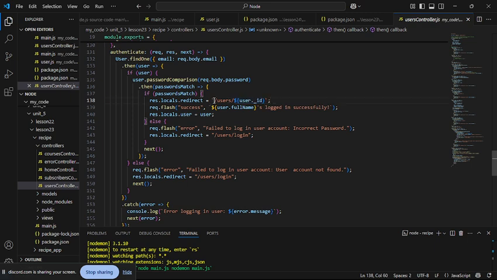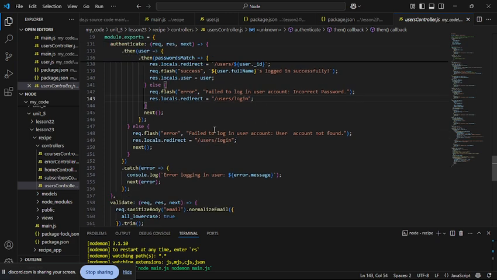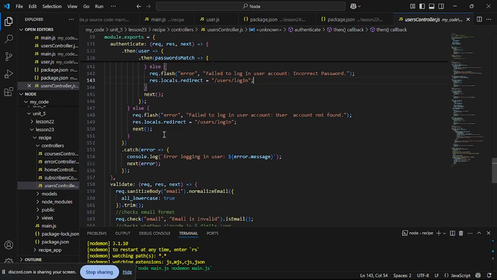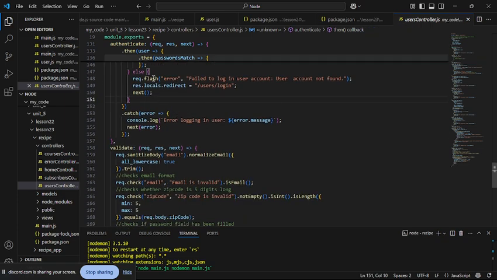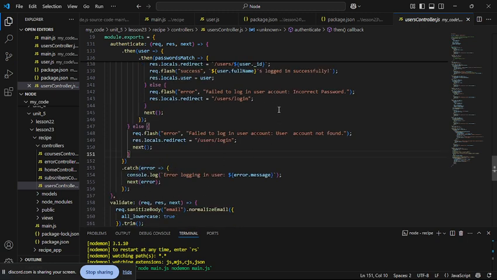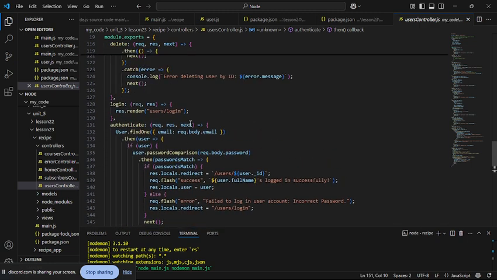So it redirects you to that specific user's page that logs in, and shows the success message. But if that doesn't happen, it shows an error message and the user remains on the login page. So that's how the authenticate method works.